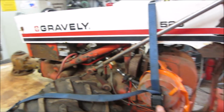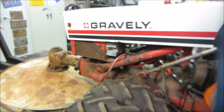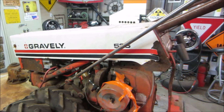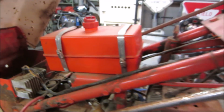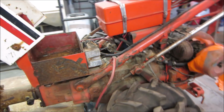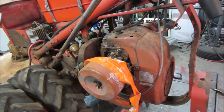Well, other than putting the air in the tires, you guys know about as much of it as I do. I have no idea. It just stopped being used because something happened to the person that was using it, or something happened to the machine. So we're gonna go figure that out and see either what it failed for, or can we resurrect it and bring it back to life.